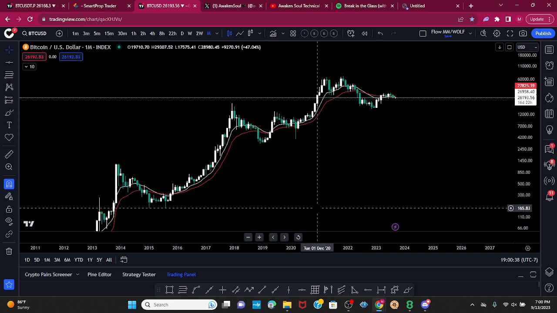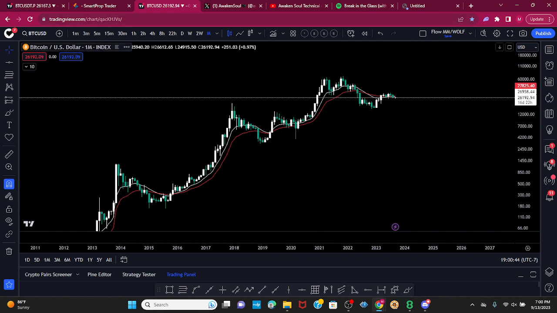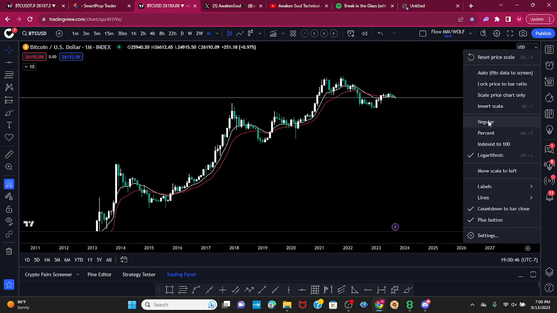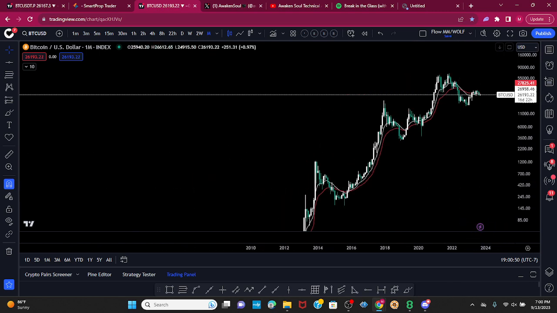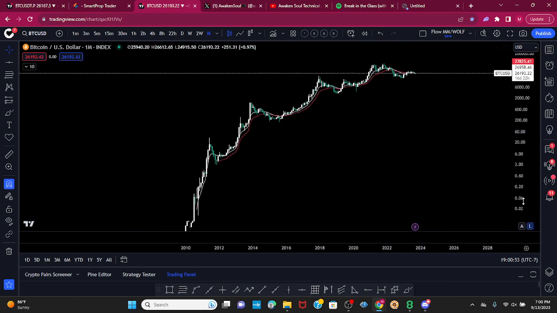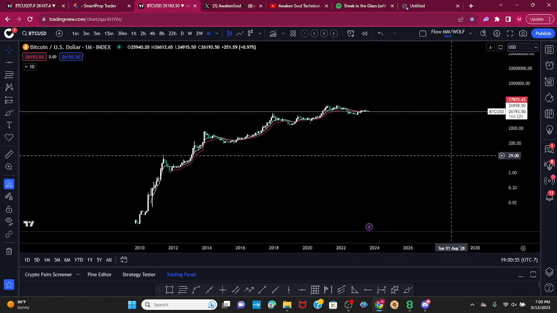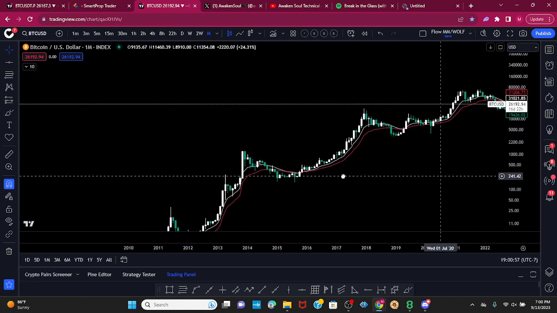I always reset it once the day candle has been closed because it gives me my day range. Really important. I do use the index chart, and it is under a log scale. Really important. The index chart does give us great history. That's why I use it. So let's go ahead and start.